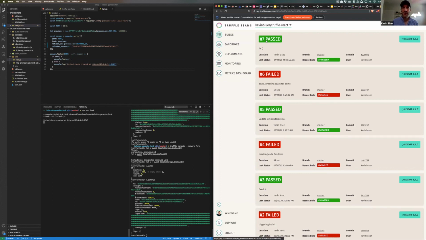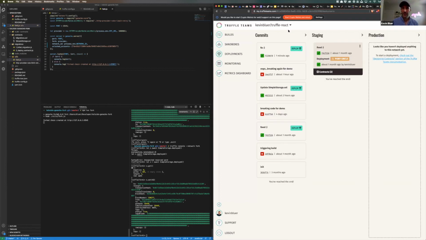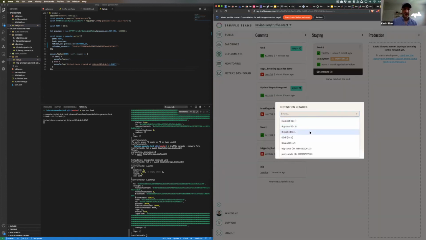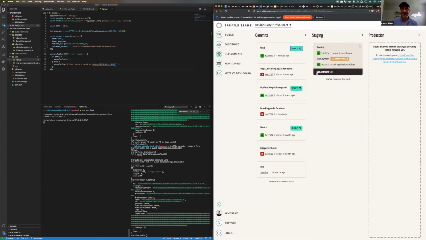So now what I could do is go into my deployments, and I'm obviously in this repo, and I could deploy this fixed instance of the contract to any network. If I selected one of the public-facing networks, I'd need to sign that transaction with MetaMask, so we have built-in support for that. If I'm just going to deploy to a sandbox, that's not necessary. I won't do this, but that would just deploy it as you'd expect, which is great. And then in my Truffle config, I could just work with that instance rather than my locally spun up Ganache instance.